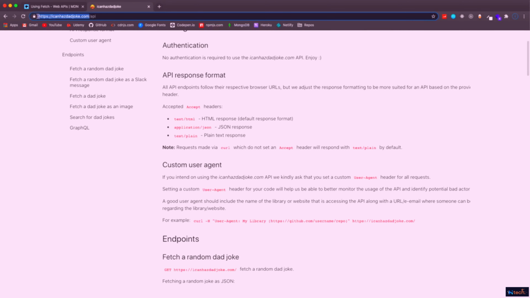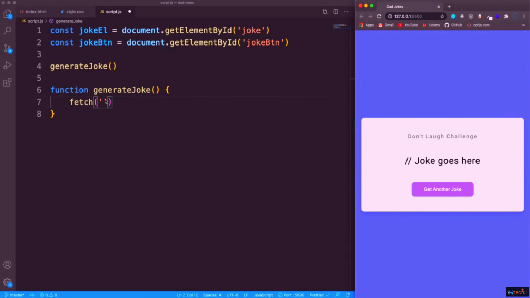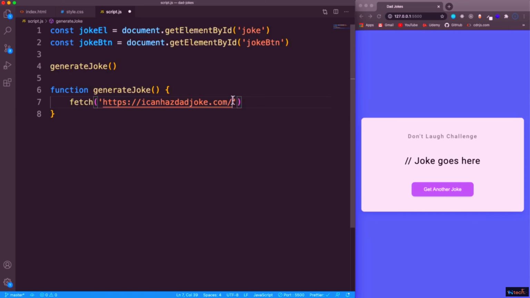I can have dadjoke.com. It tells us down here to make a request to. So let's paste that in there. Now, remember, if we just make a GET request to this without the accept header of application/json, it's going to give us HTML. It's not what we want.